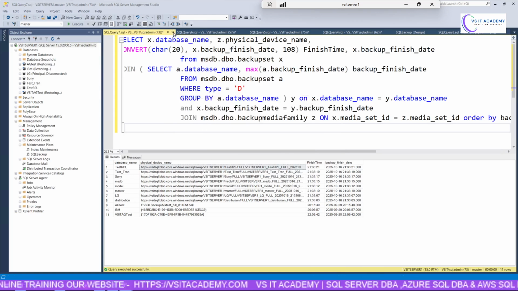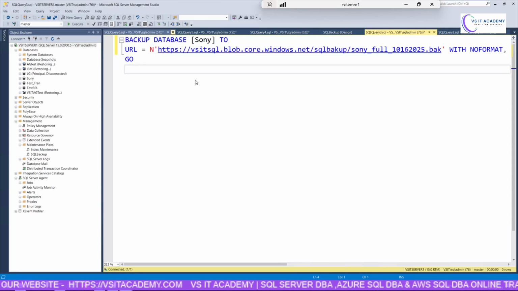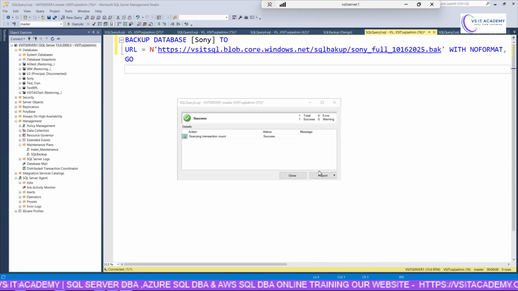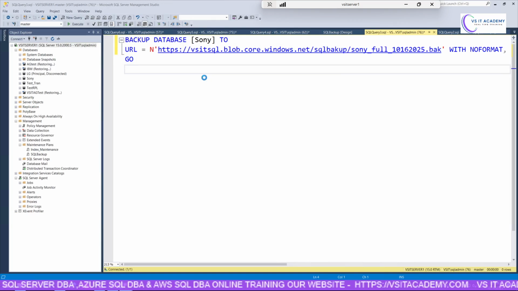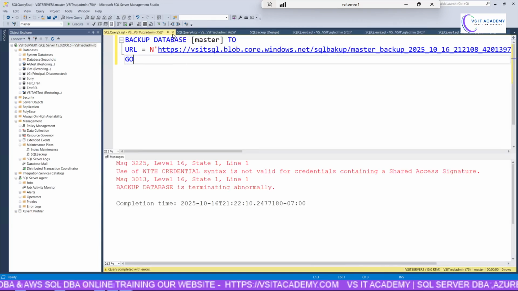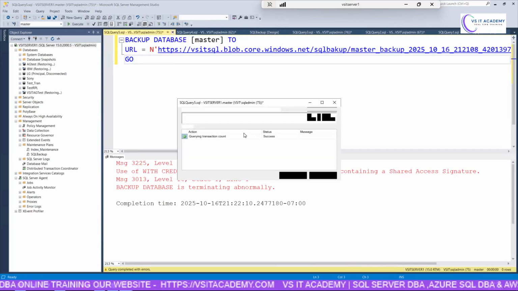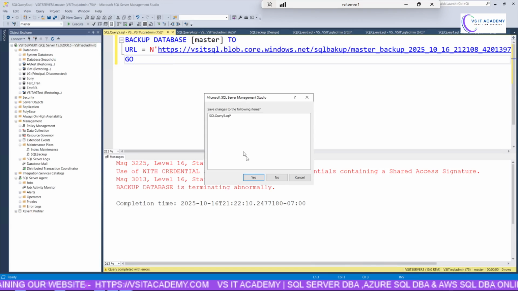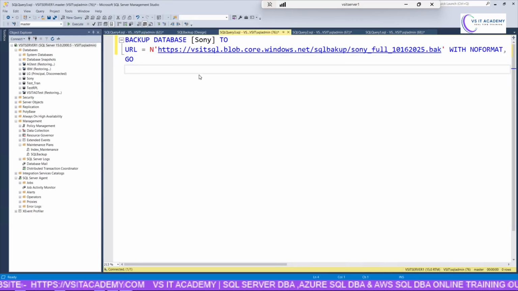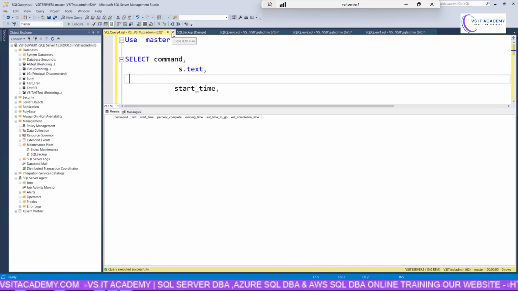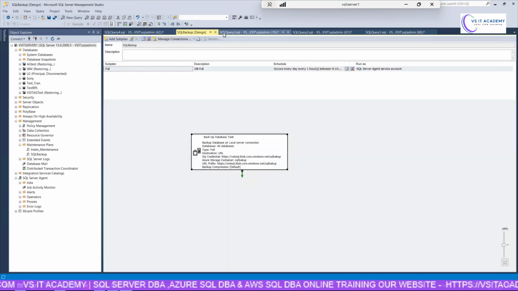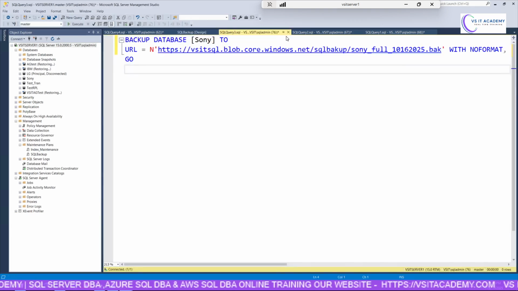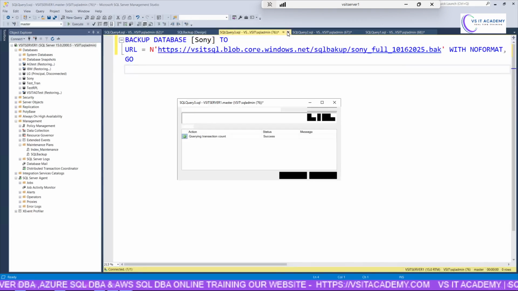I will complete one more method, that is not that much time is required. Let me close all these things. Now as of now, everything we did by using shared access signature storage account.